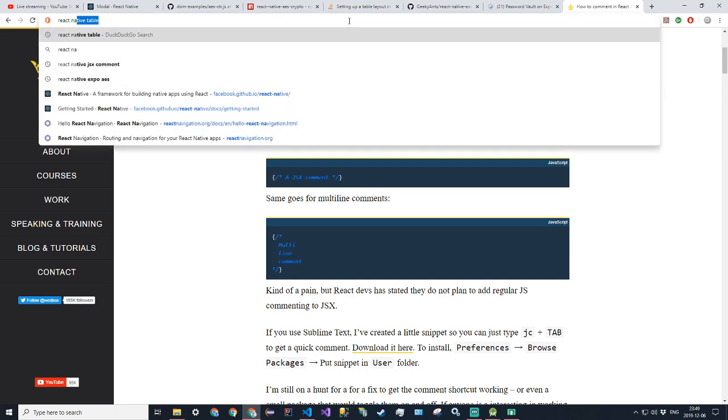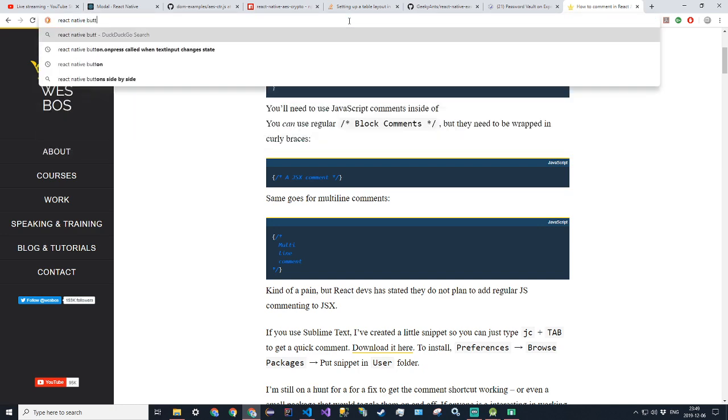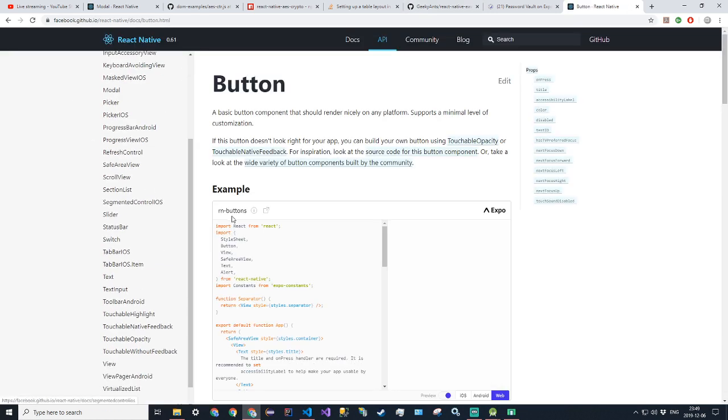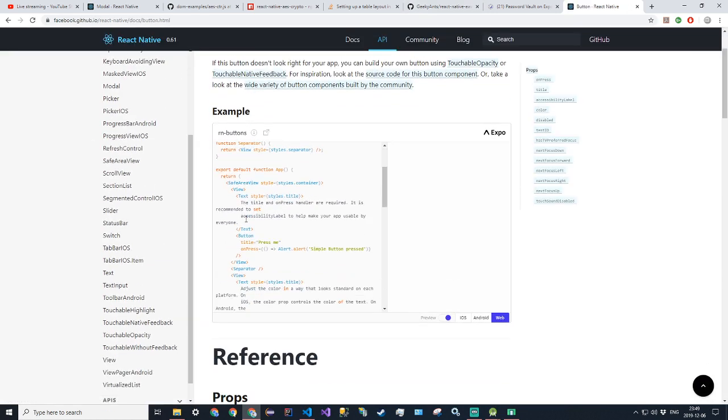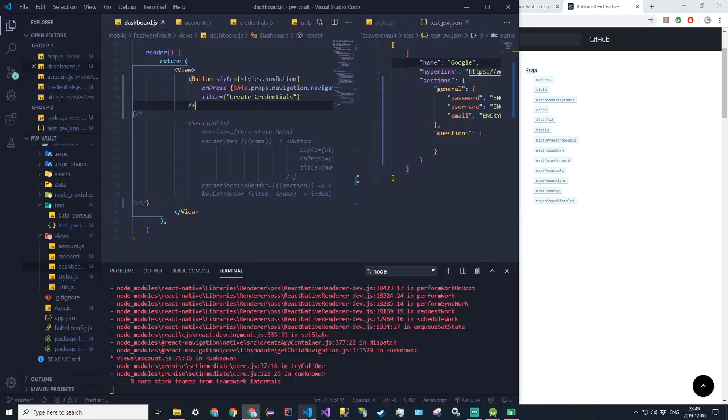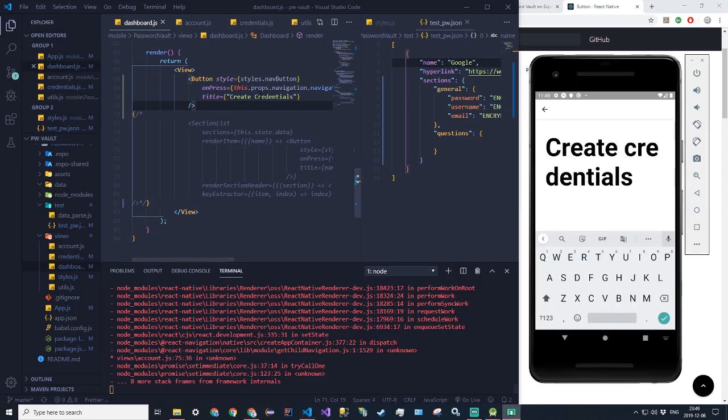React Native button. All right. On press. Is it because I need to do this?